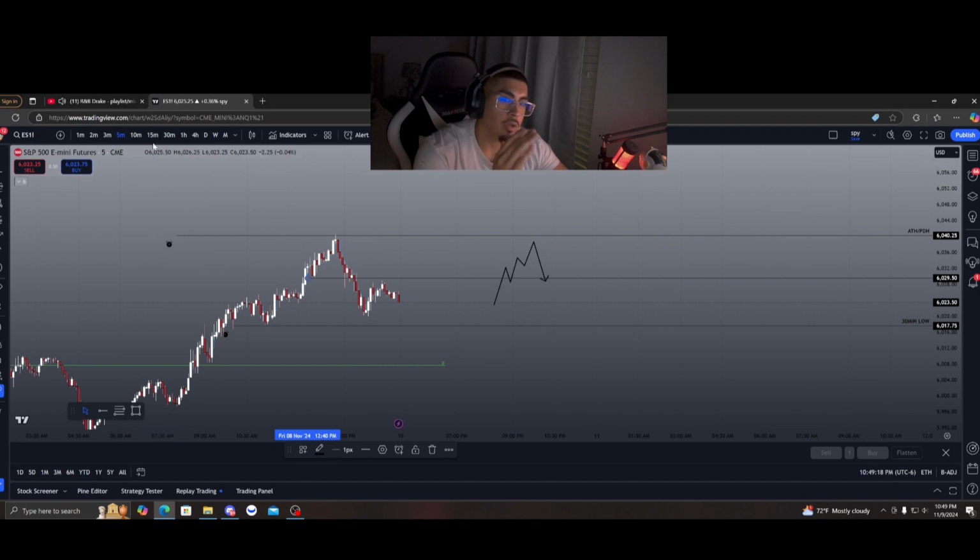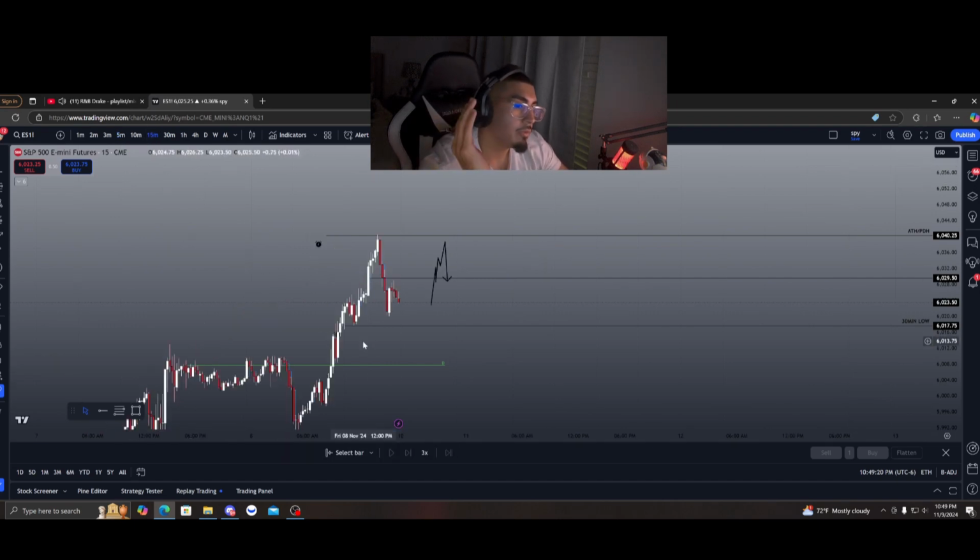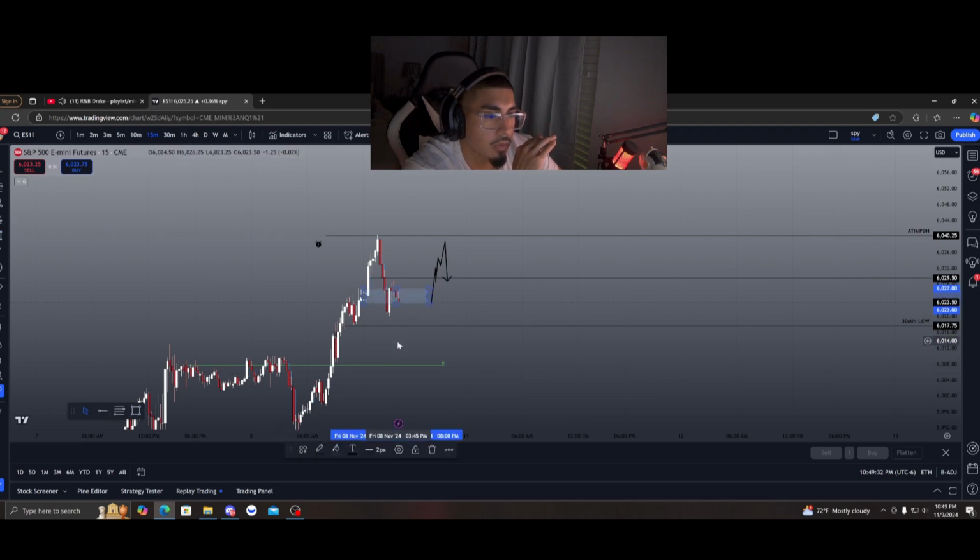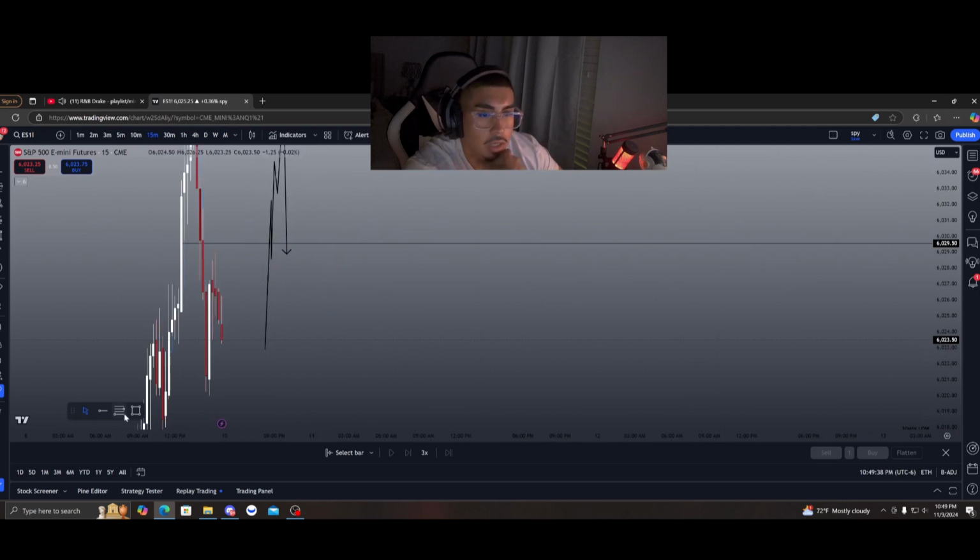So 5-minute break, what do we want to see happen now? We want the 15 minutes to break now, all right? So want the 15 to break, which was this little 15-minute order block right here that we broke below. So you guys can see this was your bullish order block right here that we broke below. So 15-minute broke, retested the imbalance here, as you can see, which is a fair value gap. We filled it all the way, we're rejecting.